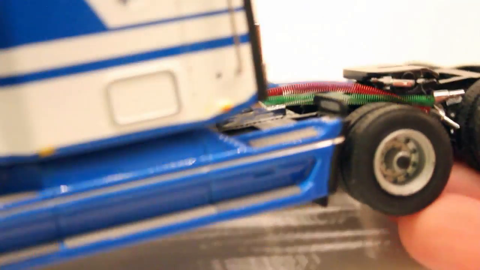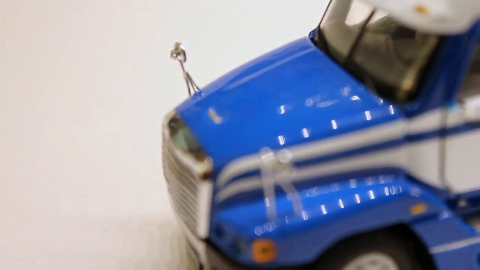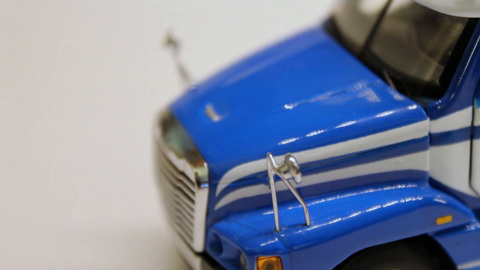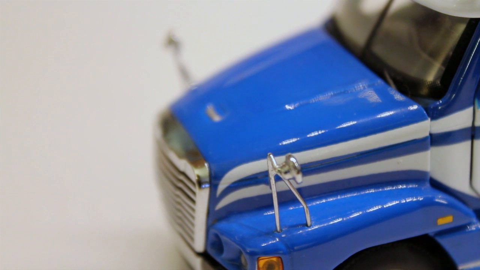Now one thing I do want to say too, if we look on the front here, it has the chrome mirrors. Not every Freightliner that Sword produces has this—this is only on a few. I don't want to say for sure which ones have it, but it seems like only the special livery ones have it. Maybe a few others do as well, but from what I have in my collection, only the special livery ones have it. It is very cool to have on, and I'm really glad that it has it. It does add a lot to the model.